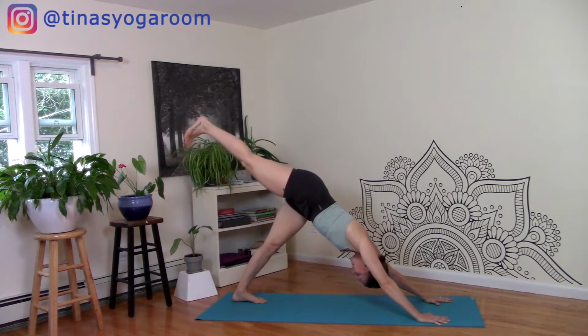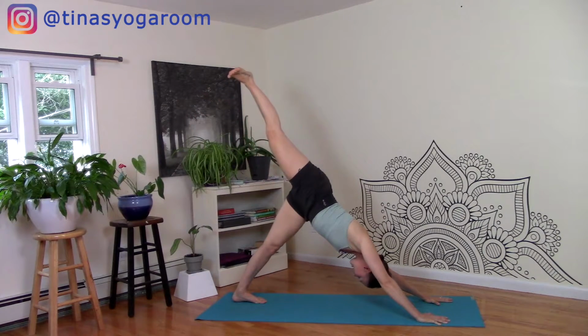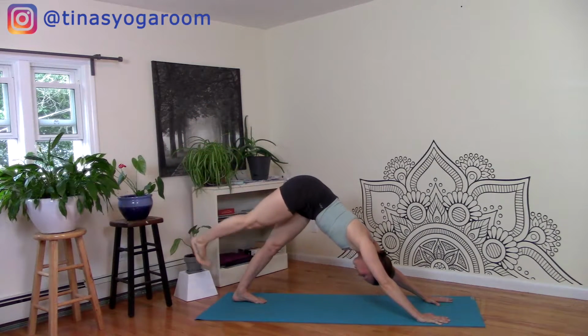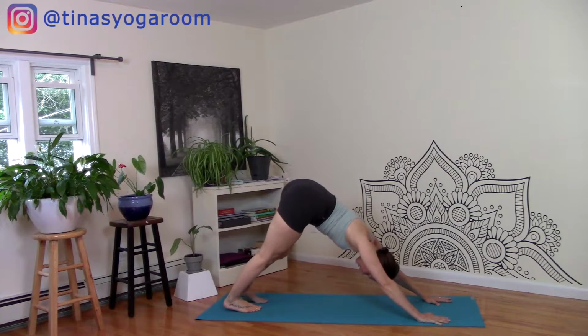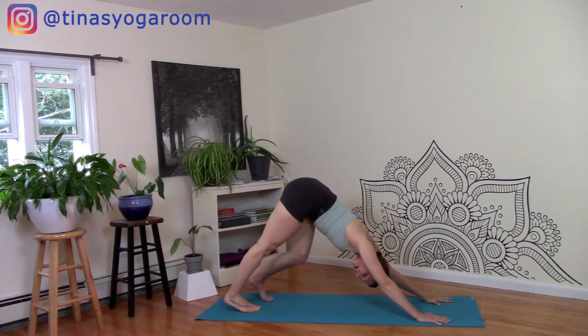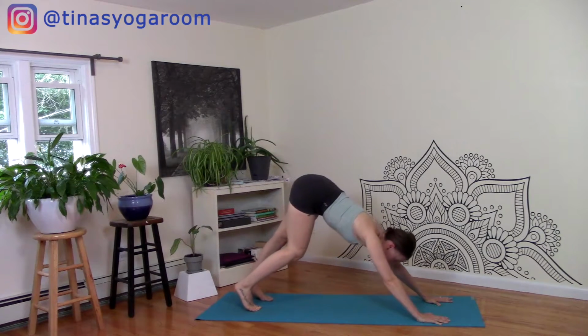Inhale, pick up. Exhale, open hip. Inhale, square off. And then exhale, the whole foot steps down. Take a couple moments in your down dog to shake it out. And then take a look forward and walk the feet to the top of the mat.